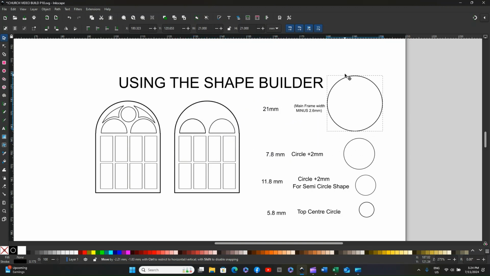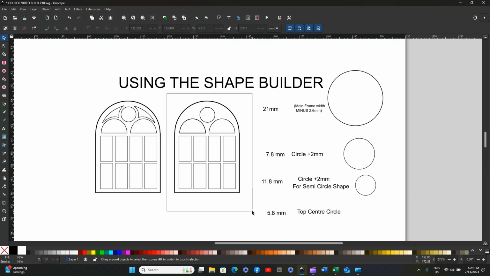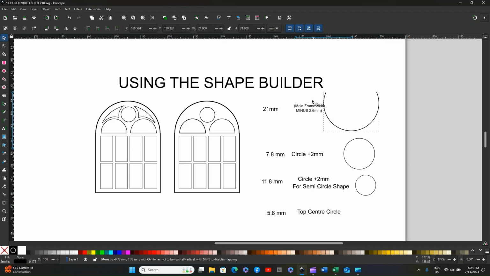But before we do that, we're going to put this circle, which we know is the final part that's quite simple, and we put it into place. We now surround all of this and group it together. That's so that we can remove that when we finally make those two small panes. This is the circle that I've put for here. This is simply the width of this frame minus 2.6, so I've got an even space right round.